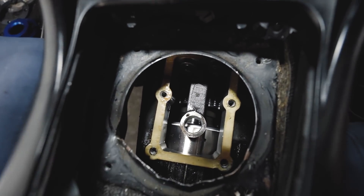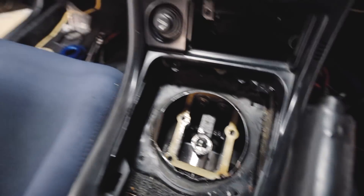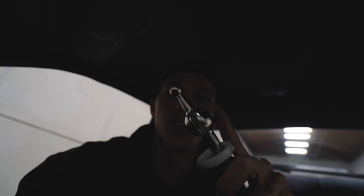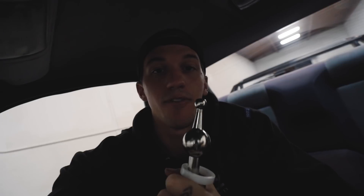A few hours later — some pretty bad news. We ran into probably the worst possible scenario. We were installing the short shifter and had to take off the entire top cover to look into the actual transmission, because during testing the short shifter got stuck in fourth gear. We had to pry it out, which broke the little plastic bearing on the end of the shifter. No shifter bearing means I cannot install the short shifter. Tomorrow I'll have to search for an R32 GTR shifter bushing — the stock one also broke because it was so old. Today's install is a complete and total fail.